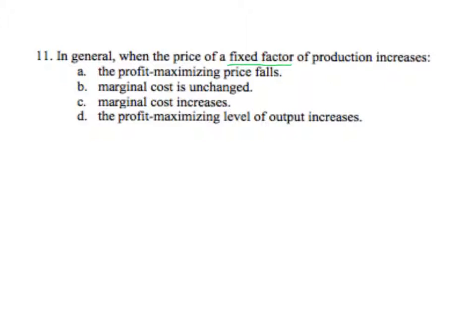Anyway, when we ask the question, should I produce 1 more unit of output in the short run decision, what costs go up when I make 1 more unit of output? What's my revenue for 1 more unit of output? What's my marginal revenue, marginal cost? So it turns out that fixed costs don't increase at all when I produce 1 more unit. By definition, those costs are fixed with output.